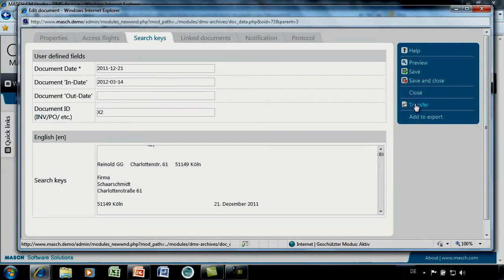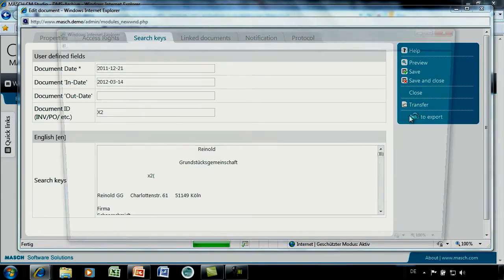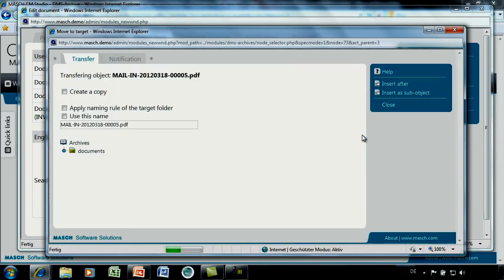So let's go to the button transfer and let's transfer the document first of all into the right bookkeeping folder where it will be stored and archived. So we click on transfer, it opens a second window, and if we click on documents and open our archive structure, we can click again on external invoices.